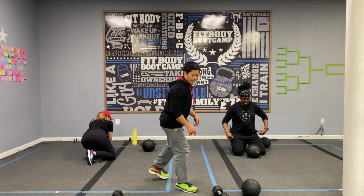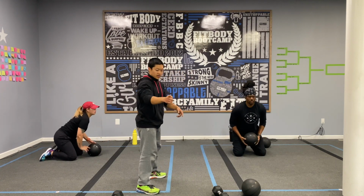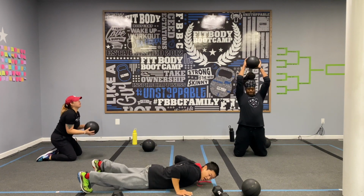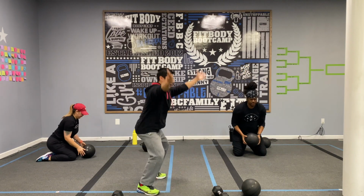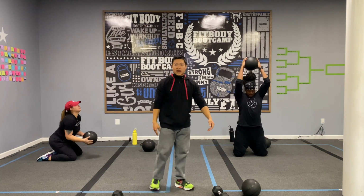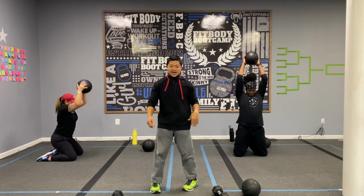Burpees here in 4, 3, 2, 1, and let's begin with the burpees. Two things you gotta do. You gotta tap your chest to the ground, go down however you want. Back up however you want, you gotta reach all the way up. That's all you gotta do, tap and reach. You can come back up however you want. 8 to 12 of those.